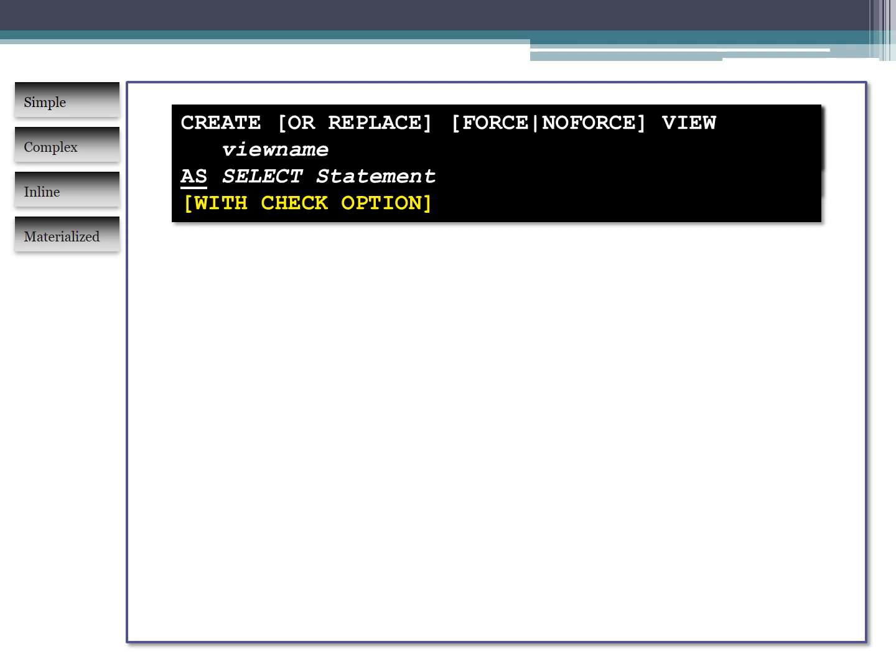Now, if you did not have the with check option on, they would be allowed to do the insert statement, but they would never see that data from the view. So from the user's perspective, it looks like they've just inserted their data into a black hole. They'll never be able to see that data. So to work around that, you can use the with check option, which will make sure that when somebody does an insert, they can't successfully do the insert if they won't be able to see that data in the view. So it's sort of like a constraint.